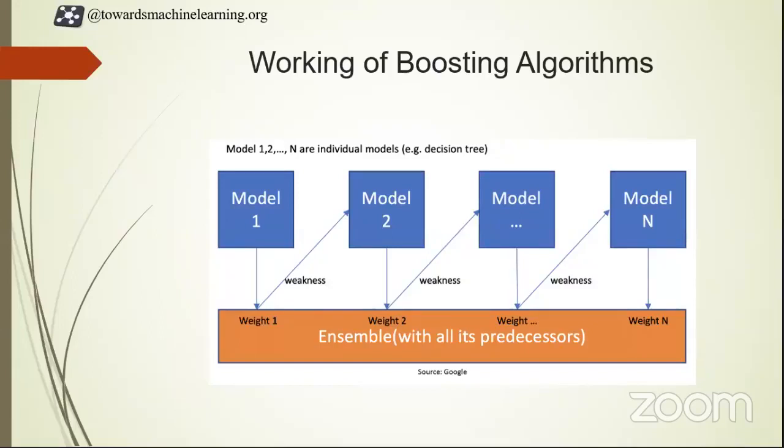This is the working of the boosting algorithms. As you can see on your screen, the weakness of model 1 is passed to model 2, and the weakness of model 2 is passed to another model, and up till n models the weaknesses are passed. So every time we are dealing with the weaknesses of the previous model. At last the accuracy will definitely improve, because in each and every model the weaknesses are being handled.